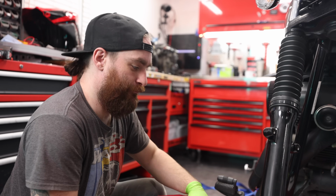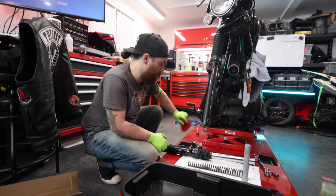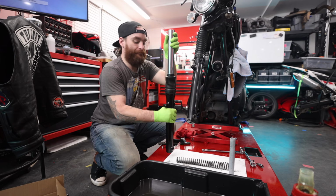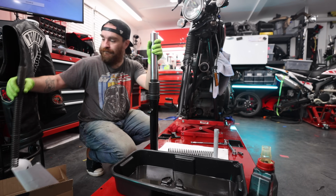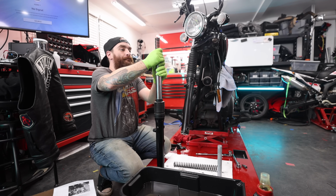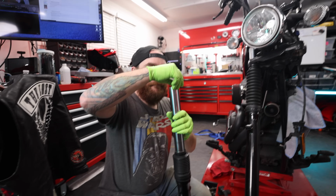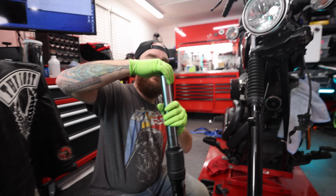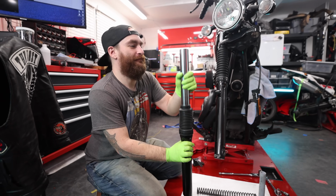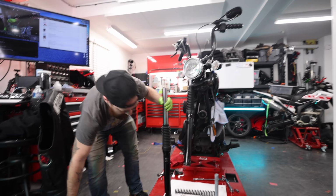116 millimeters is the factory spec. Thank you, Internet. Okay, so let's go ahead and reassemble your fork. Just stand it up. Put your spring in it with the tight coils down. It's just going to drop. Extend that all the way. All right, now drop the spacer in and the cap on top of it.